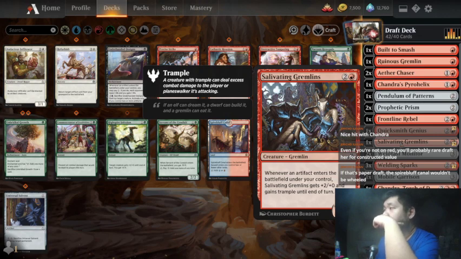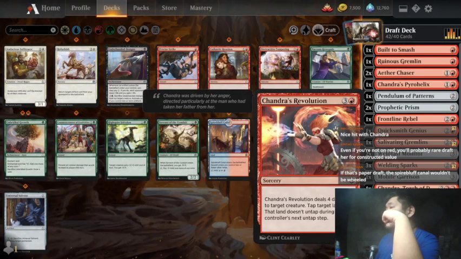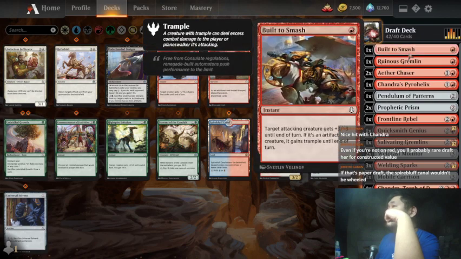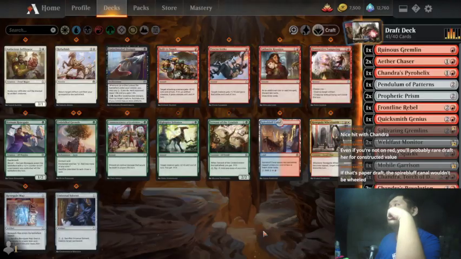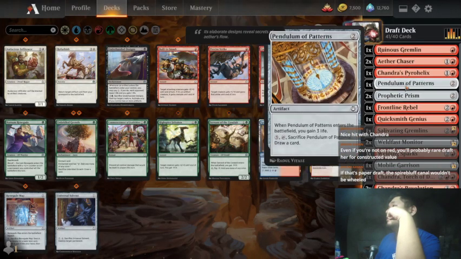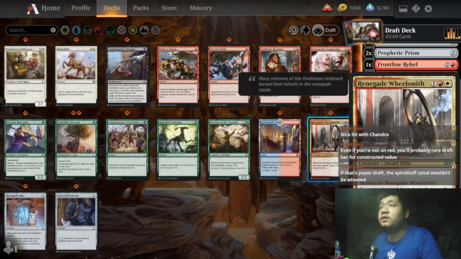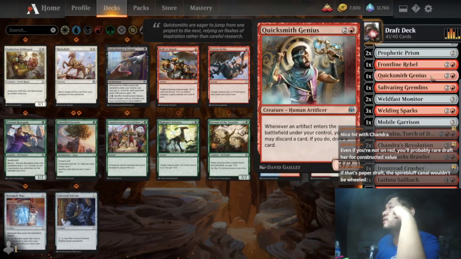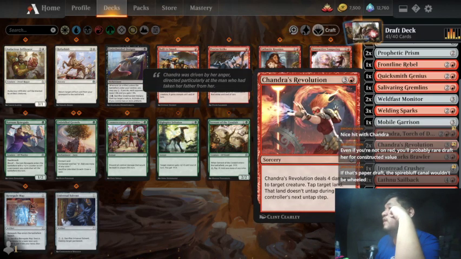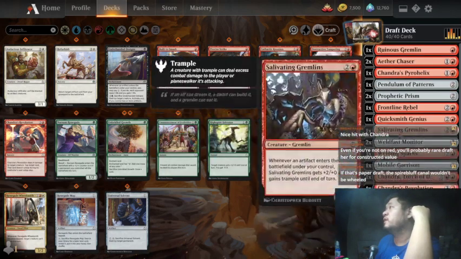So let's see. Do we have enough artifacts for Salivating Gremlins? 8 is probably good enough. Do we have too much removal? Actually, I think I'll cut the Built to Smash. There's also probably a good argument to cut the Ruinous Gremlin, but first of all, we definitely want 8 artifacts here. The Weld Fast monitors are interesting. I'm gonna cut 1 Revolution for now because we do have a good enough removal for this, I guess.